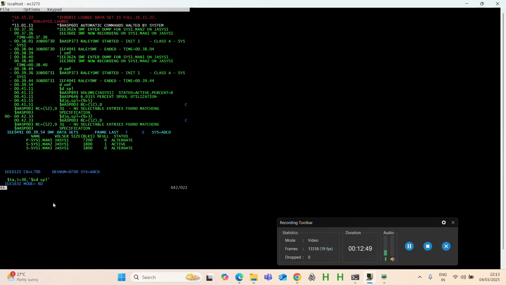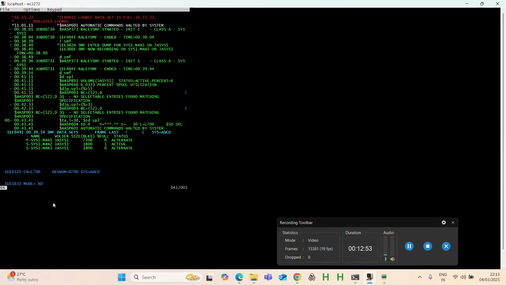Now it has set the I value equal to 30 on the L700 console. My device name is 700, so now every 30 seconds it should display a prompt saying what the actual spool percentage is.